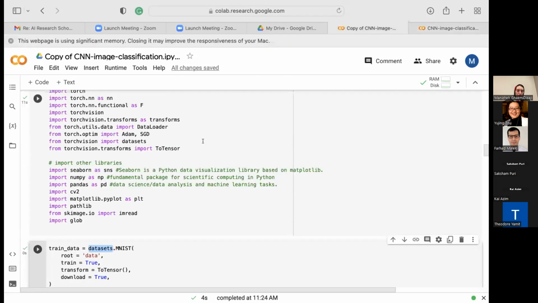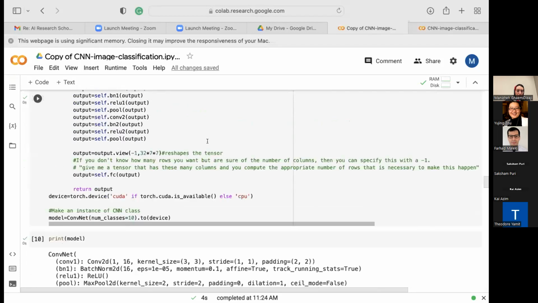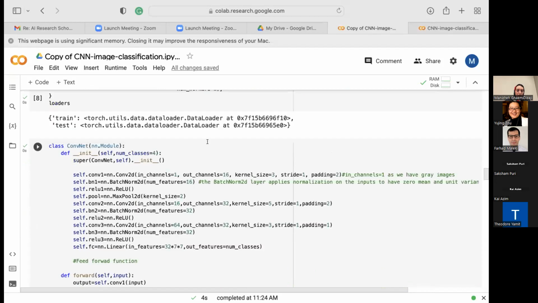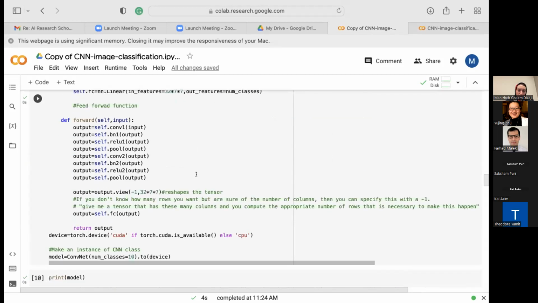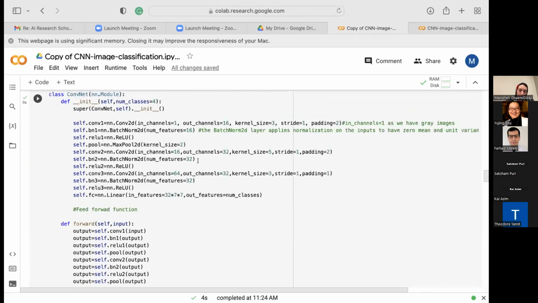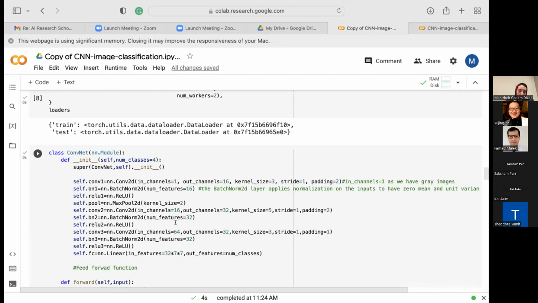I was going to say something from our previous code here. Look, here I specified my third convolutional layer. I didn't use that in my network. If I was going to use it, I should be specific about the numbers here, because the input channel here should be 32, which is the same as the output of the previous one. And it can be something like 64 here.